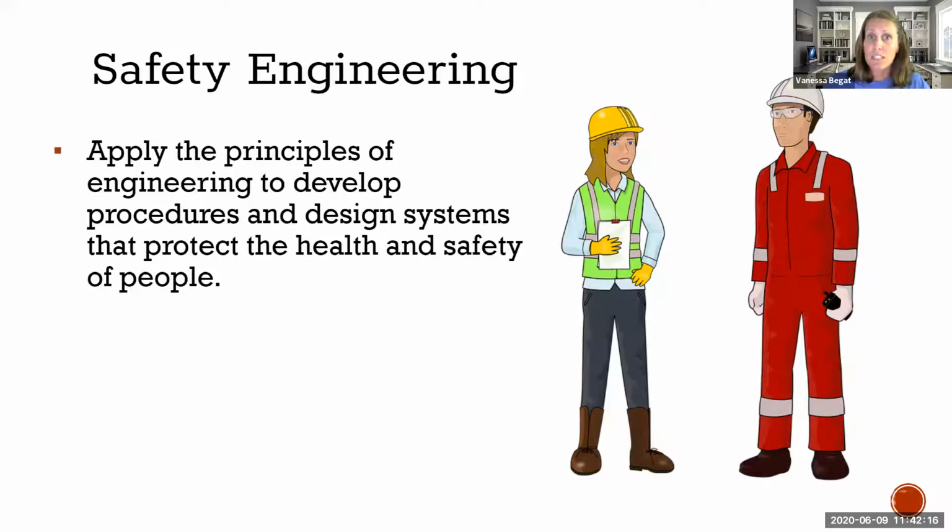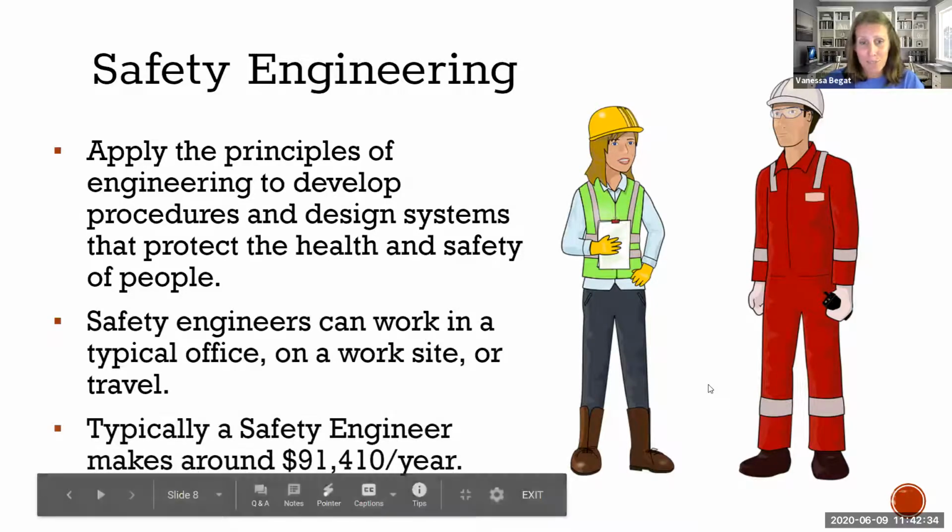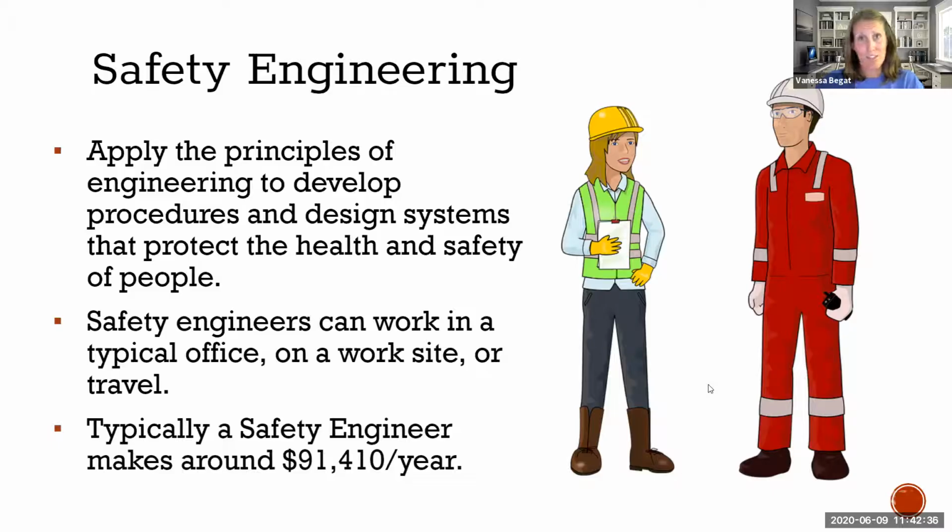So things like that where safety is designed into a system, or maybe you have to push 2 buttons and they're so far apart that no single person could push them. That makes sure that 2 people are present for a particular task. So those kinds of things are designed by safety engineers. And a typical safety engineer makes over $90,000 a year. So that just tells you how much companies value safety engineers and their role in keeping employees and equipment safe.